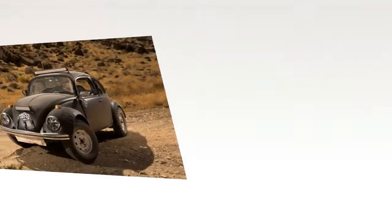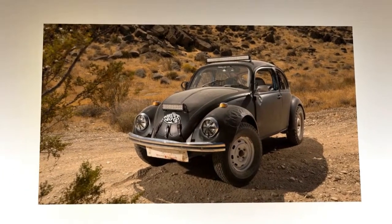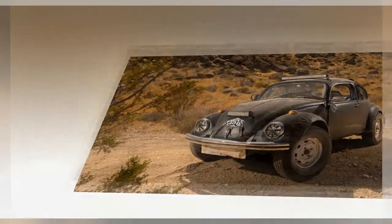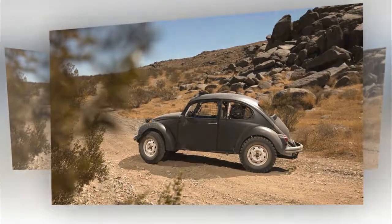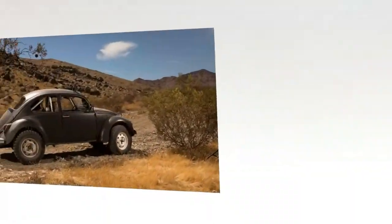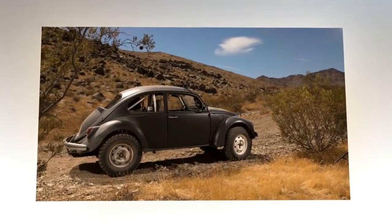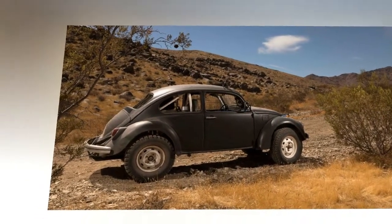Built by Desert Dingo Racing out of Santa Cruz, California, the 1969 Beetle has seen a few races, including the Mint 400, which is run out of Las Vegas. A quick walk around the flat black bug and you'd swear it would have trouble rolling down a hill, much less competing in an off-road race. Its rippled body panels have been painted with Krylon's finest, and its beefy 15-inch BF Goodrich and General Nobbys barely fit under its stock steel fenders. By comparison, Schneider's home-built bug was ready for Pebble Beach.